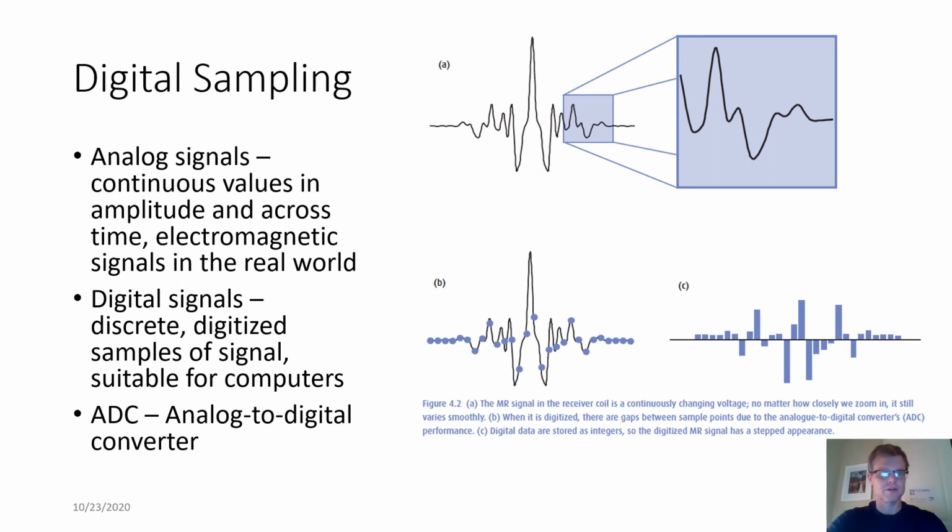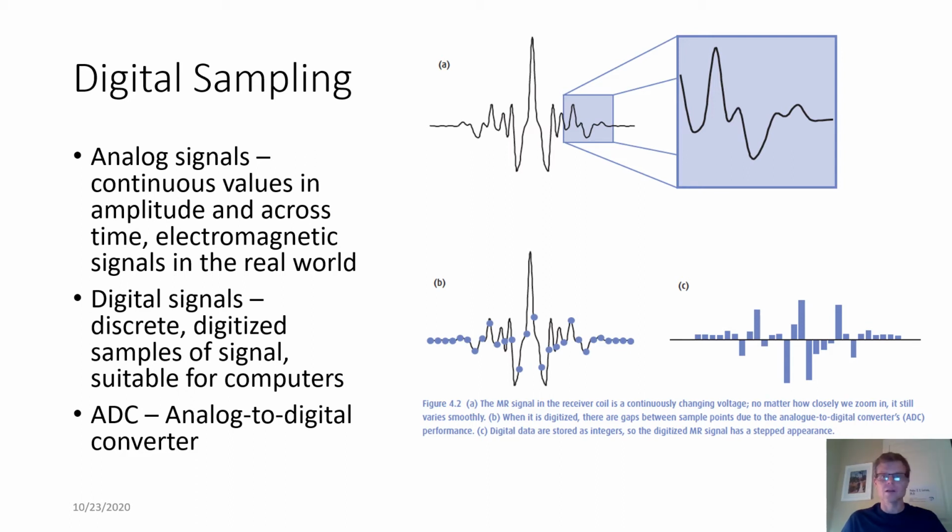Okay, switching gears here, I want to get to the topic of digital sampling. And this is coming back to what we talked about at the beginning of this lecture, how we're going to be acquiring our data, storing it in this data matrix, and taking what is originally an analog or continuous valued signal and converting this into a digital or digitized signal, which is the illustration on this slide.